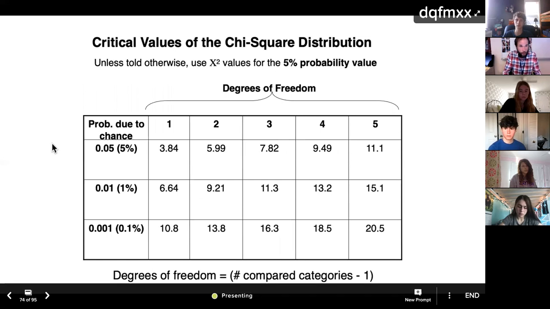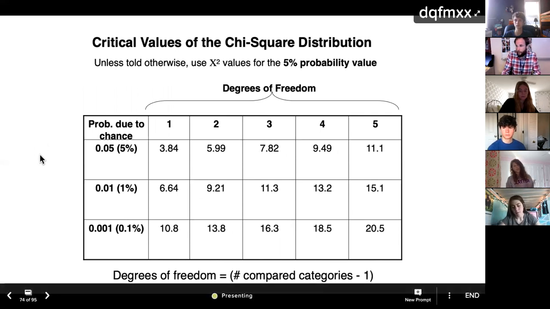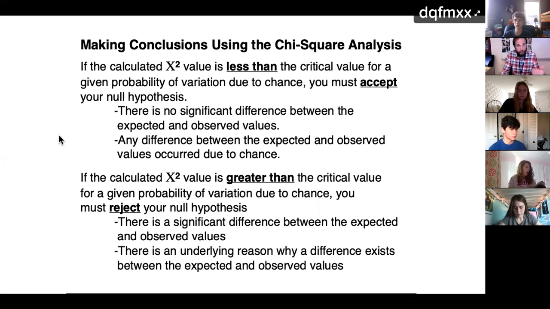So you'll get a table that looks like this. You do not have to memorize it ever. Please don't try. That's a waste of your cognitive energy. But you'll get your calculated value, you'll compare it to the critical value, and then you do what you did last week. If the value that you calculate is less than the critical value, you have to accept the null hypothesis. There is not a difference between what you would have expected to occur during the experiment and what you actually observed occurring during the experiment.